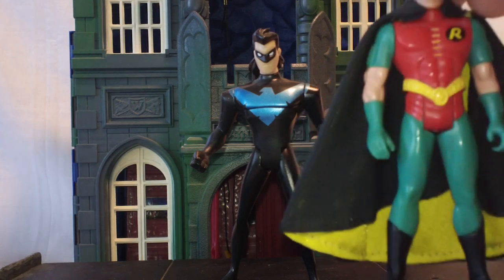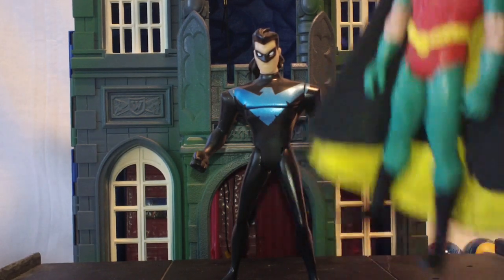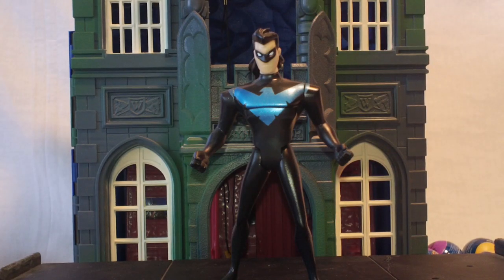There was a Crime Solver Nightwing that came out, and he was more of a standard buck body figure with more of this body style than this stance. I ended up not buying the New Batman Adventures action figures other than Robin — I have no idea why I stopped. I think because I was buying so many Star Wars figures, I kept telling myself I'd pick one up next week, and next week never happened. Nowadays when I tell myself I'll pick something up next week, I generally pick it up the day I see it.